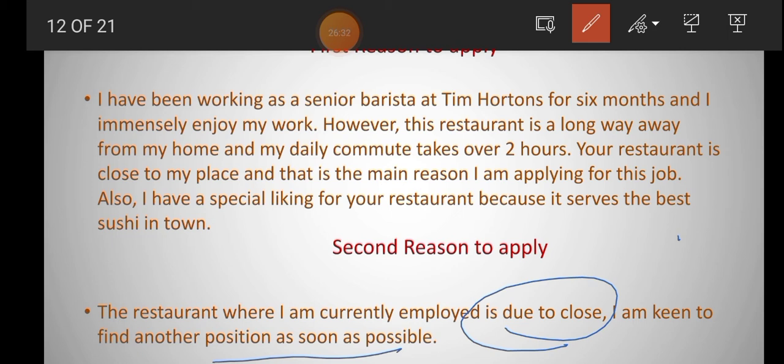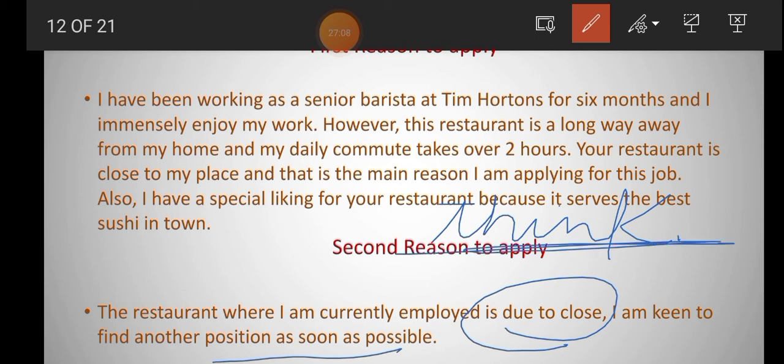So through these points, I want to teach you that your reason should be valid. You should know why you are applying for the job. It is not just that you need to write a letter. You need to write a letter on behalf of a person who is actually in that situation. Suppose you are writing a letter to find a new job as a waiter or waitress; you need to think and create a situation for yourself and then try to write the letter.